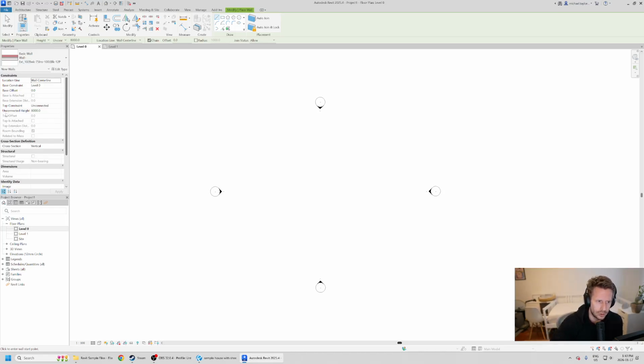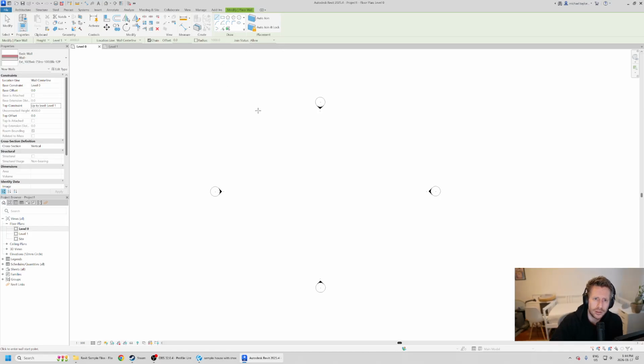So what I'd like to do is change this from unconnected, and we'll change it to level 1. So what does that mean? It's going to lock us in to drawing a wall or modeling a wall between level 0 and level 1. Cool. So lots of stuff happening here simultaneously. I appreciate that. Over here, we've got the draw panel. And what we can do here is you can choose to draw a rectangle or an inscribed polygon if that's really what you need to be drawing.